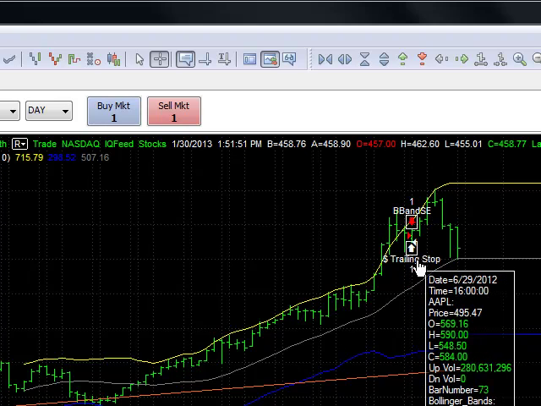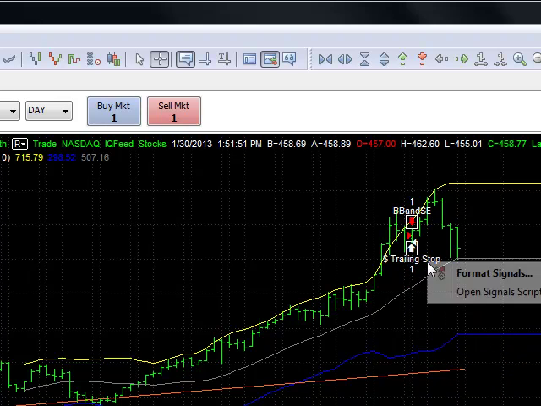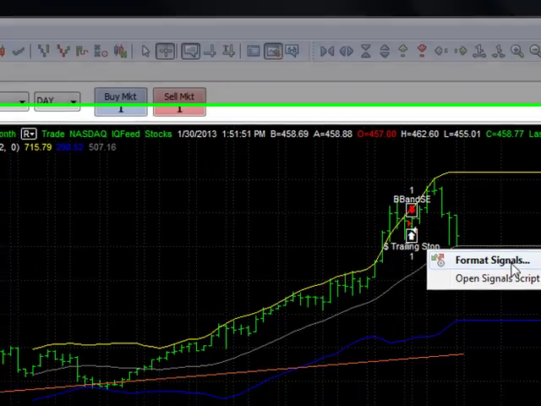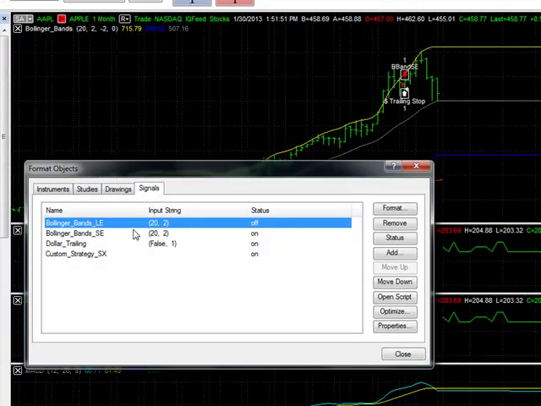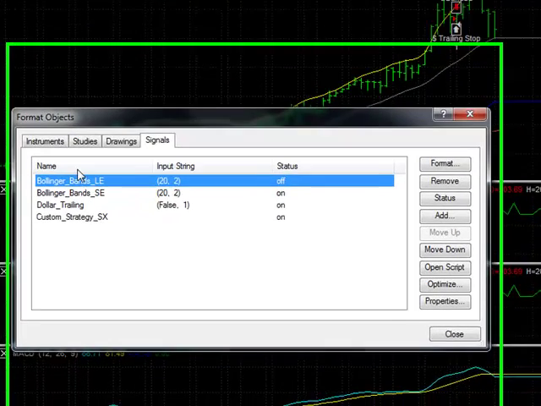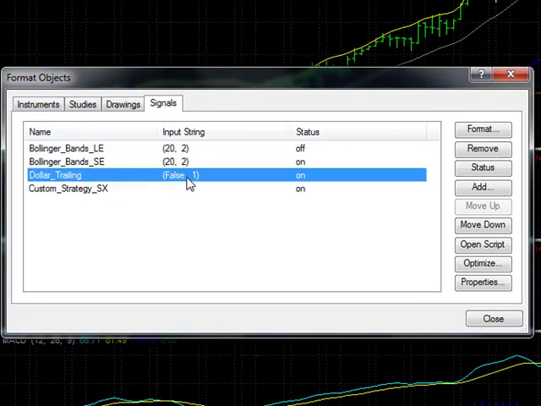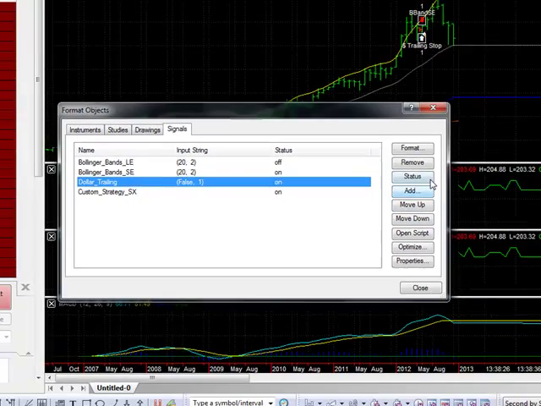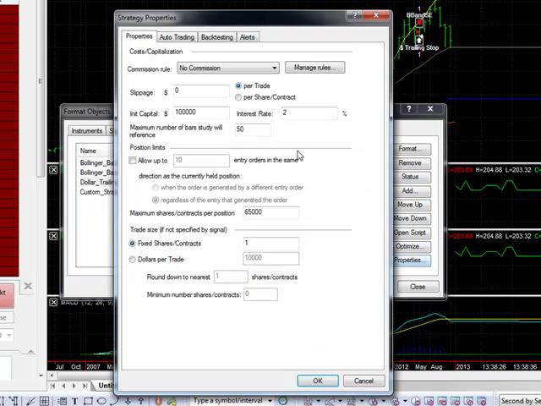I put in a signal here of some trailing stop. Let me just show you this signal. So in this case, dollar trailing. Now, if I set the properties, I have a bunch of parameters.